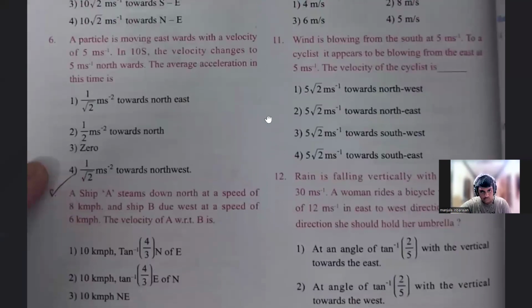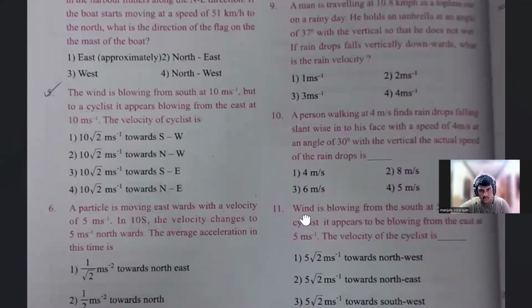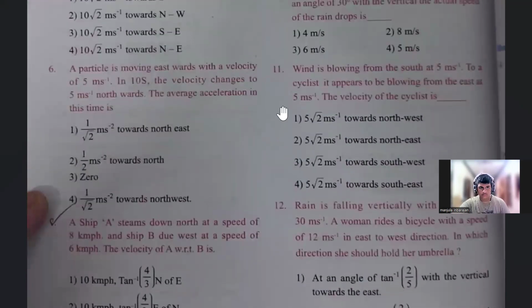Here they are given VR and VM. You have to find VRM. So this phi, you just have to get the direction correctly. Falling vertically down, if you draw the vector diagram, you'll get the direction. Southwards direction, vertically down. Question number 8, 4 and 3. So hypotenuse is 5 kilometers per hour. Option 3.